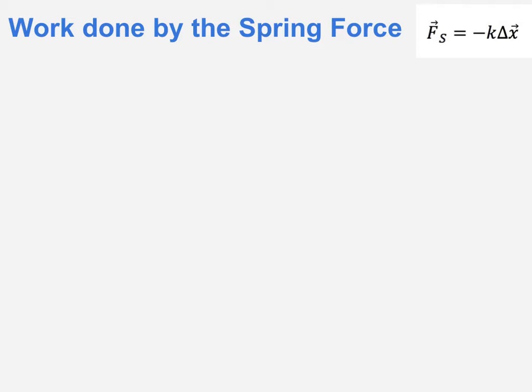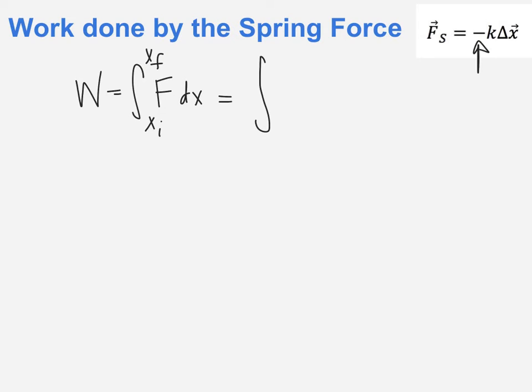All right, so if I'm calculating the work being done by that spring force, work is the integral of F dr, or in this case we'll use dx since we're working along the x-axis, and the object is moving from some point we've called x sub i to x sub f. All right, so that's what we're going to be integrating here. So recall again the direction here. The force is pointing opposite to the displacement. And so there's going to be a negative sign that comes through there. That's what this negative refers to.